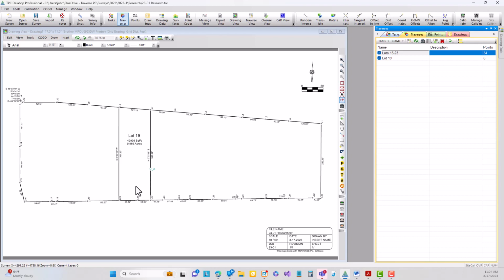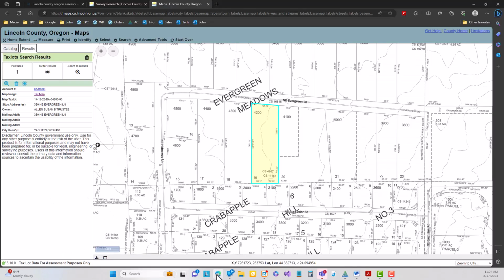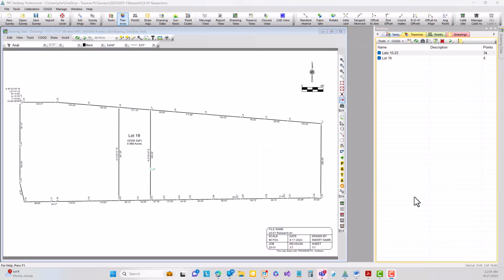So let's talk about how we put this in. Again, I did all this at 5000, 5000, but we saw in that tax lot map that I could have started with the latitude and longitude here. I generally like to have bigger differences in coordinates so that when I calibrate, I see everything jump on top of each other like it should, instead of maybe being 2 feet off if I was close but not quite using this latitude and longitude. It's just a personal preference of mine. Let's show you how I entered these.